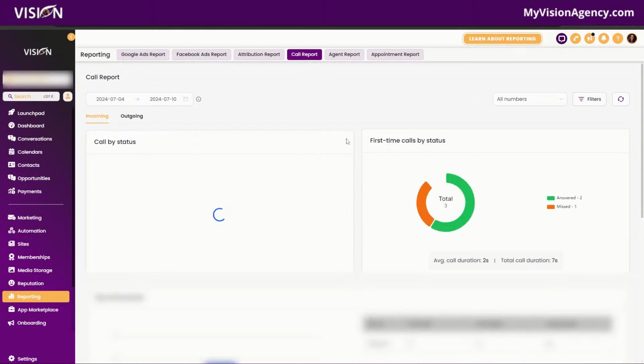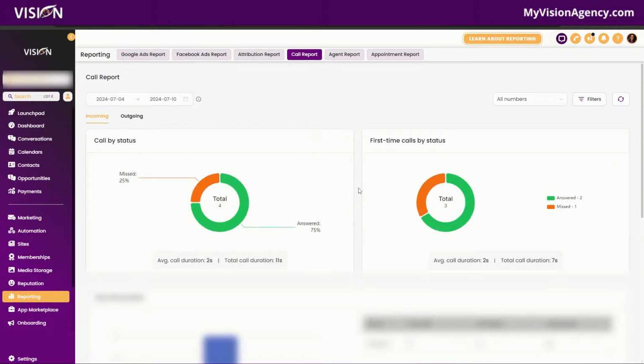You want to track all of the incoming and outgoing calls. You have that here. This is really helpful, like I said, especially for a local business, because you want to know how many times the phone is ringing and someone missed the call. Obviously, that is horrible for a local business. And we want to make sure if we're the agency, we can actually relay this information to them. It's already available on their dashboard when they have access, right?